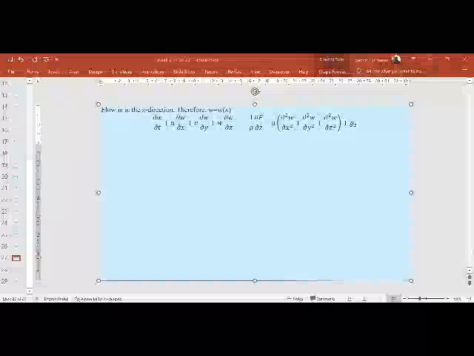We have to assume a few things as we have been doing for some time. Assuming steady state, u is equal to 0, v is equal to 0, and w is only a function of x. In the question it is given that there is no applied pressure driving the flow, and the fluid falls by gravity alone. Therefore, we can neglect minus 1 by rho dou p by dou z. We know that w is a function of x, so we'll have to keep this term. W is not a function of y or z. And the gravity term will in fact remain.